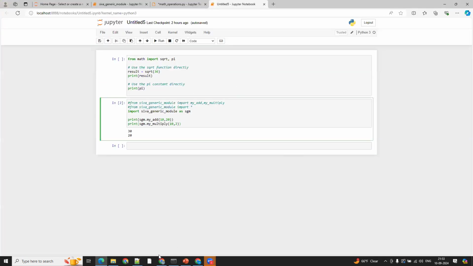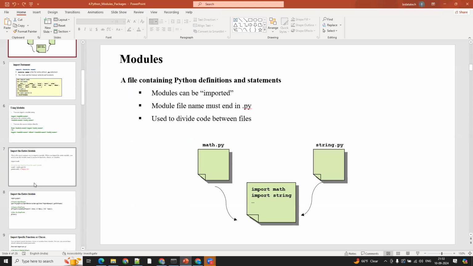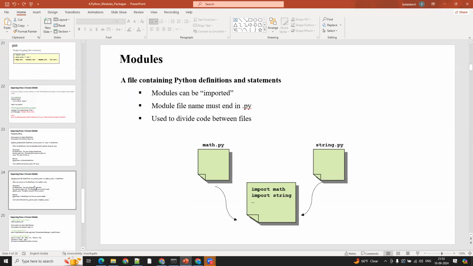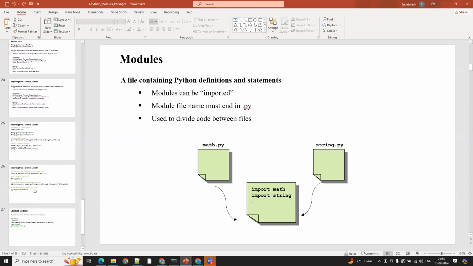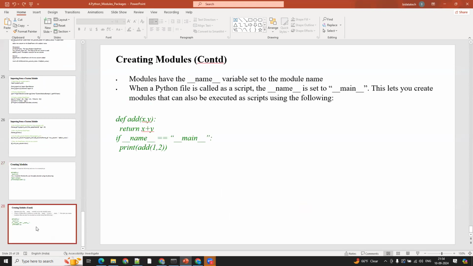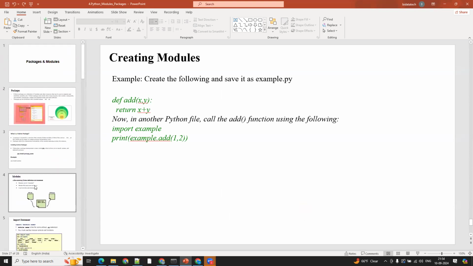Okay, so that is about packages and modules, guys. And custom modules also I've shown you how to create. And sometimes you need to create these custom modules as well. Even in our project, we have created a custom .py file and we imported that one in our project. So wherever it is required, sometimes you have to do that. So I thought it is an essential topic. That is the reason I explained all these things. Okay. Yeah. That's all about modules and packages. Any questions before I get into the next topic, loops?